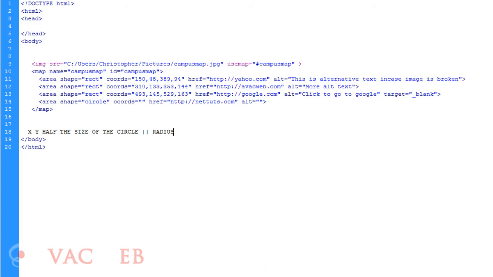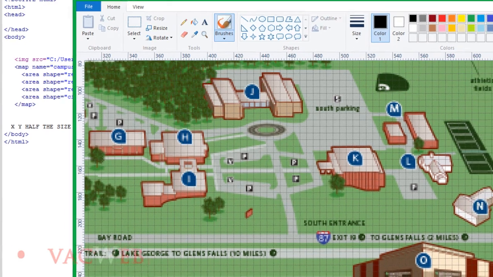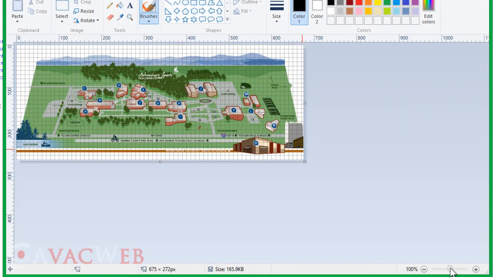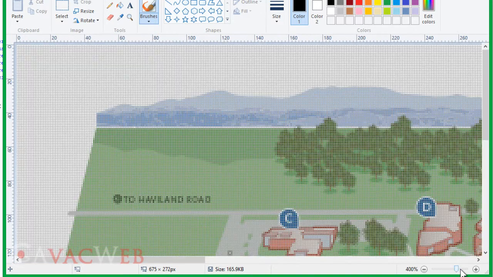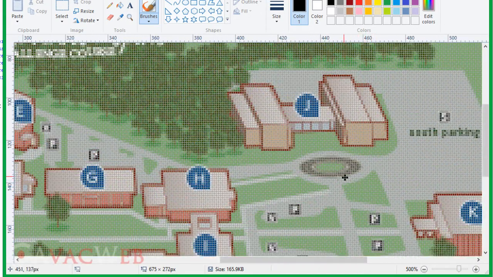Okay, so let's open up our image here, and we can zoom out to see if we find any other circles besides that one. Looks like the only circle is right there, so we're going to zoom in, and we're going to come over, come down. Alright, so we want to go in about the center, which is right about there. 445, 132. That's the only two coordinates we need. 445, 132.